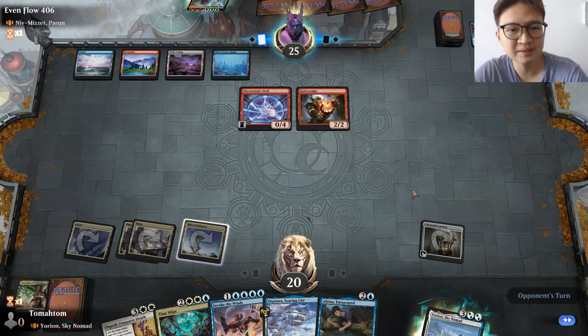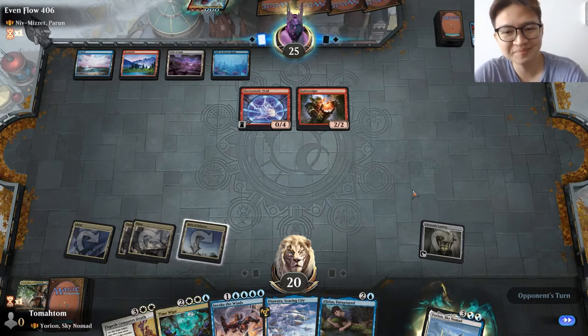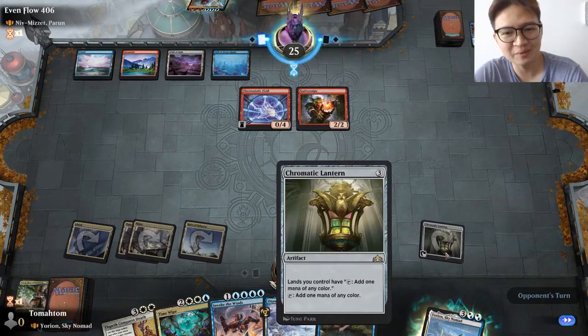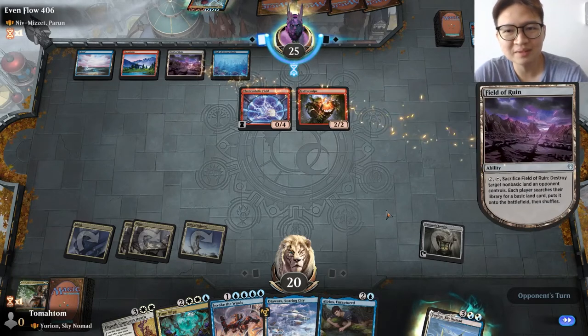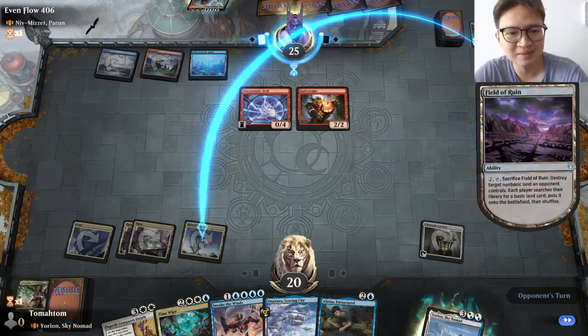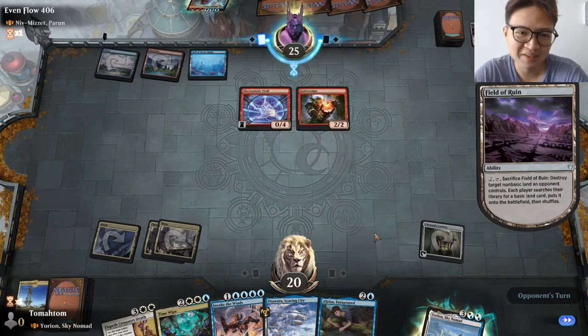It's not easy playing against a blue deck. Looking at my color, why? Oh, doesn't really matter lah. We have Chromatic Lantern in play. Yeah, it's actually better for me. I don't have to pay life.